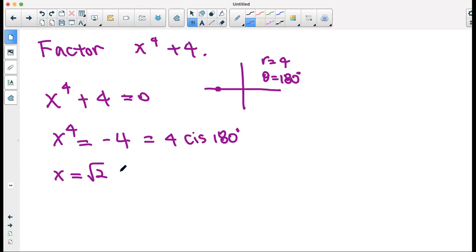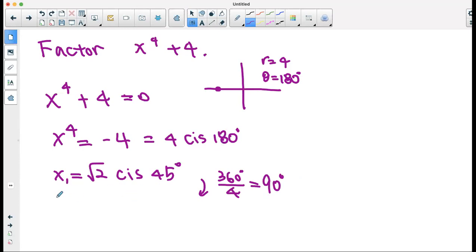And then what's the first value? CIS. Oh, 180 divided by 4. What is that? 45 degrees, is it? Is that clear, guys? All right. That's 45 degrees. Now, I would have added 360 for the next value and divide by 4. But if you add up 360 degrees and divide by 4, that's in fact equal to 90 degrees. So what I'm going to do is I'm just going to add 90 degrees next time.